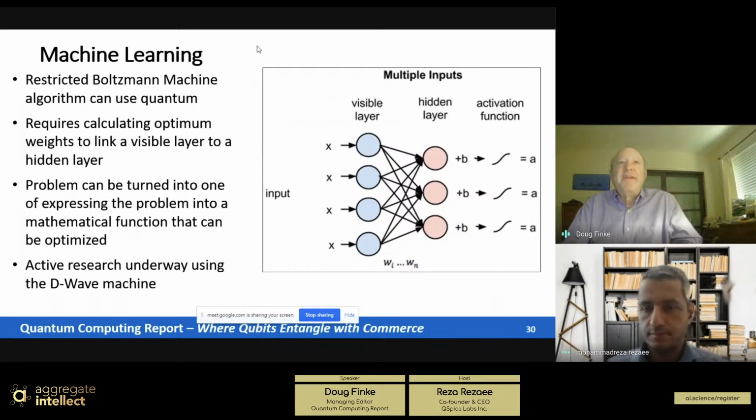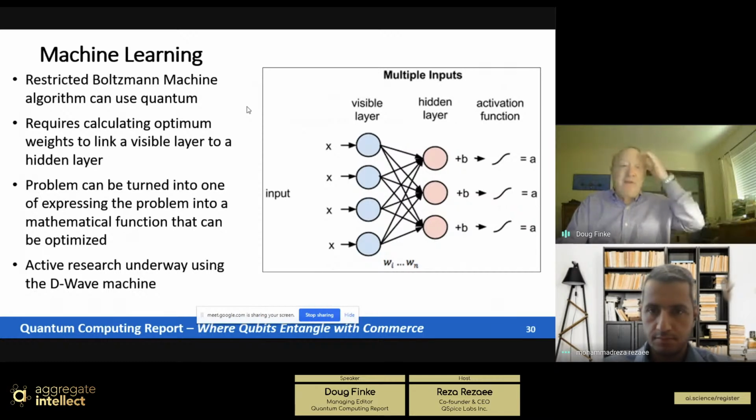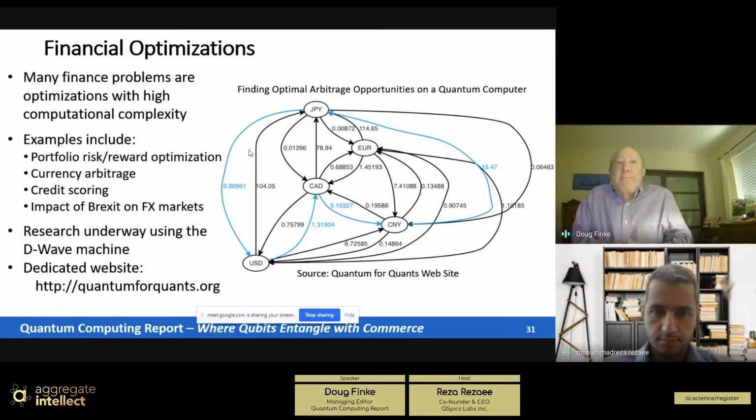This is still, I would say, in the early stages. Part of the issue is the fact that AI itself is still in the early stages. Many of the AI applications we have right now, people don't necessarily have a real strong theoretical understanding of how they work. They just try it out and something works. So it's hard to translate something like that into figuring out how quantum can do it better. But there's a lot of research in this area. And although I don't think it will be the first application, I think it will be a strong application in the decades ahead.